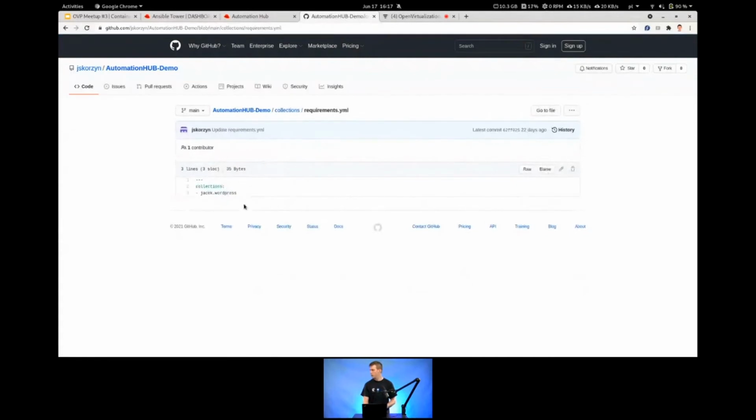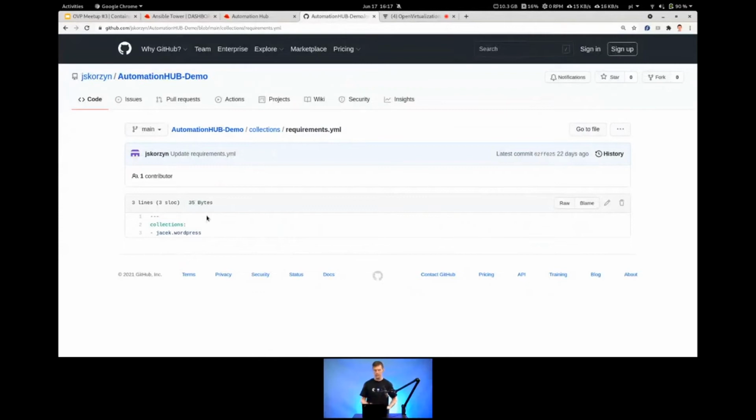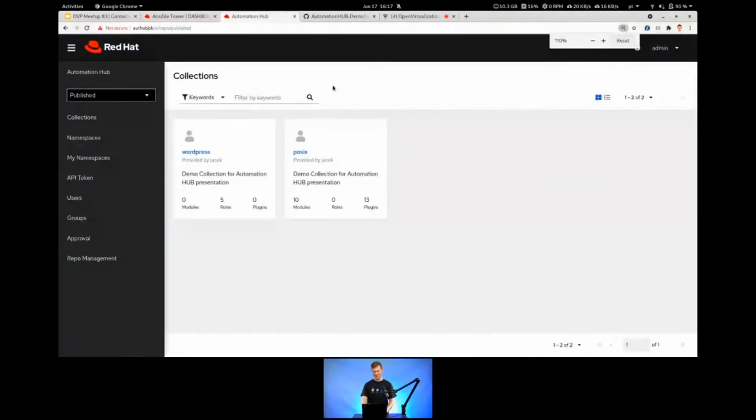You can just Control plus double click, so the size of the font will be a little bit bigger. Good, thank you. So here is the pointer to my collection. Actually, not really a pointer. It just gives an idea to my Ansible, in this case my Ansible Tower, to check if I've got this collection, and if not, maybe synchronize it before. That's the idea. We'll see it in action in the near future, I would say.